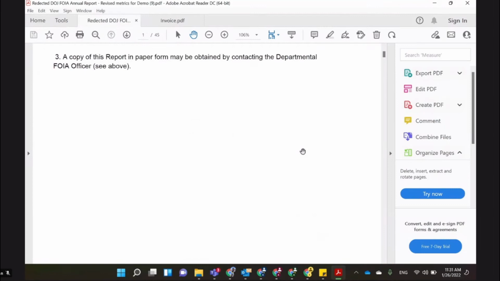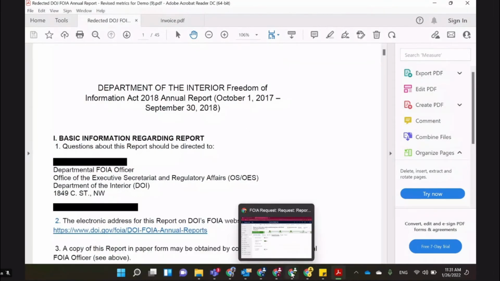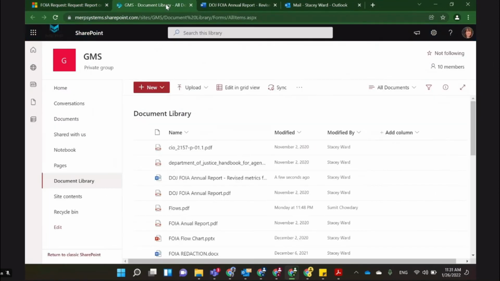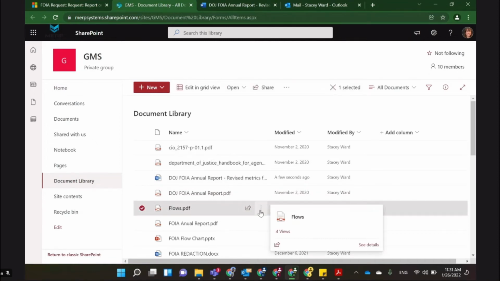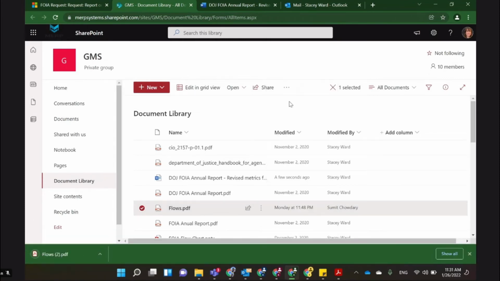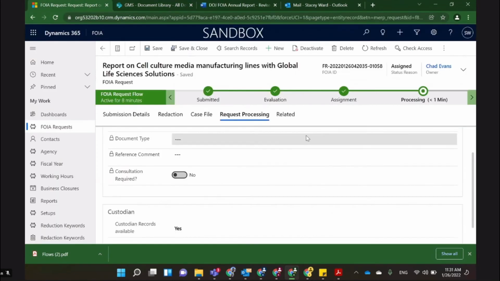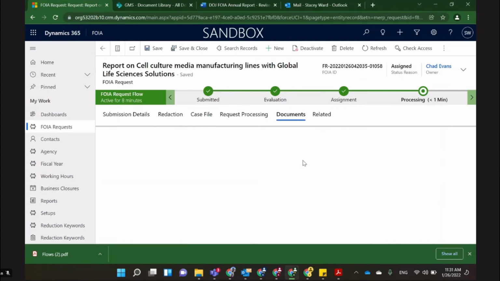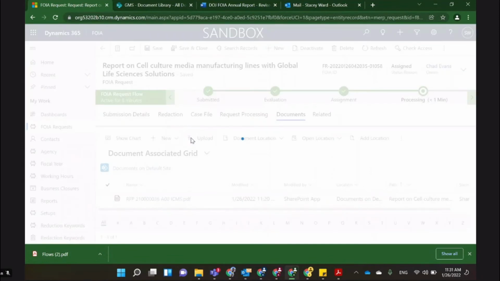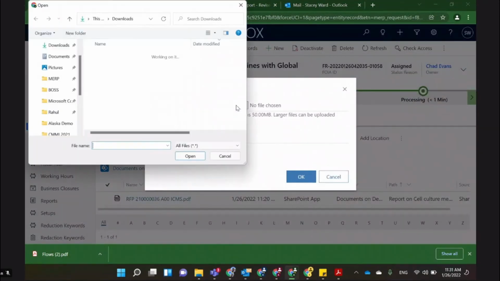Now, the second type of redaction that we built, and this is something that we collaborated on with Microsoft. In fact, the Microsoft team originally worked on this enabler, and we took that to integrate into our system. So at this point, let's say Stacy, the custodian, found the relevant artifact, and she is going to download that particular document or artifact, and then she would come into the case, and under the Documents tab, she's going to upload that specific artifact or document so that she can start the redaction process.